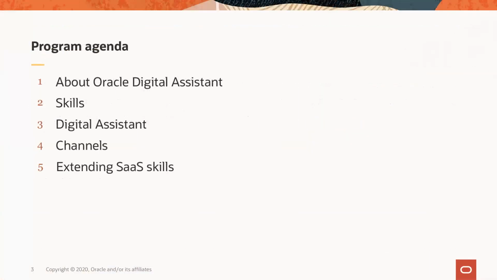So the structure for this session is that we first want to look into what Oracle Digital Assistant is. It's not really a marketing talk, but just like setting the scene, also architecture-wise, what you can imagine out of Oracle Digital Assistant. And then we go into individual parts, and there are 4 core parts: the skills, Digital Assistant by itself. Yes, Oracle Digital Assistant has digital assistants in it, so we'll talk about that. It's a configuration setting. And then we talk about messaging channels, and then also a little bit about, if you're an Oracle SaaS customer, how you would get access to those skills.